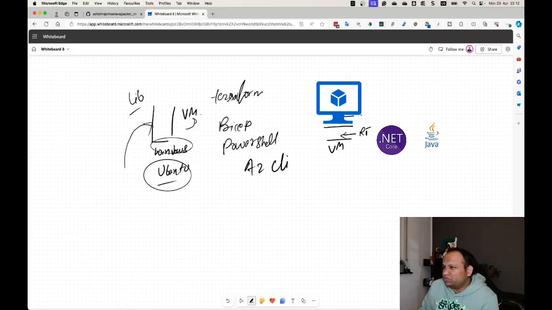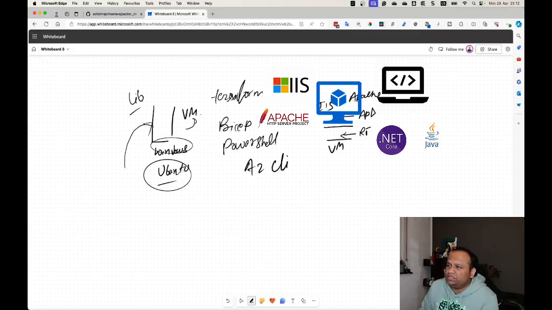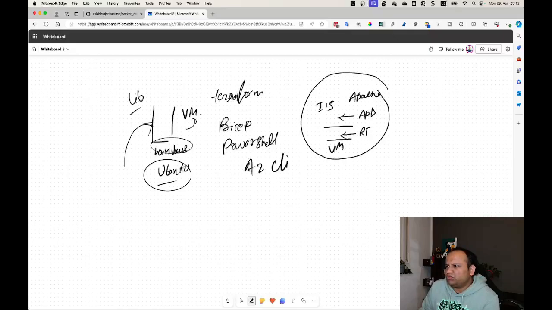and then you install or host your application, and then this application might need further requirements, like IIS, Apache, or other things, or configuring certificates. All these things you need to configure on your VM.